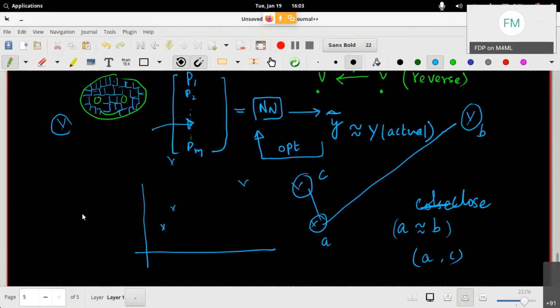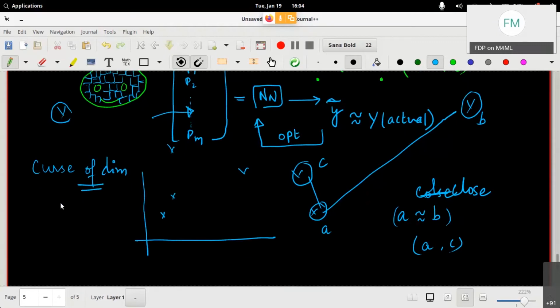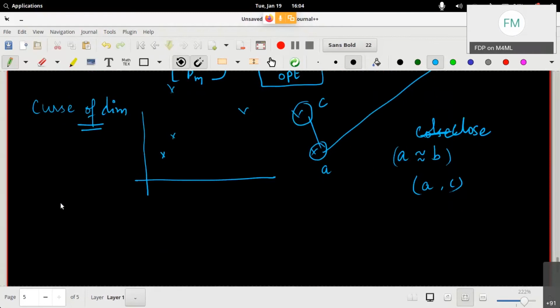And this will also have a bad effect. Yesterday I think Nabhushan sir talked about the curse of dimensionality. What will happen is, the more information you have, the more trouble you have, because you don't know: do I have a copy of the same information, or do I have redundant information?